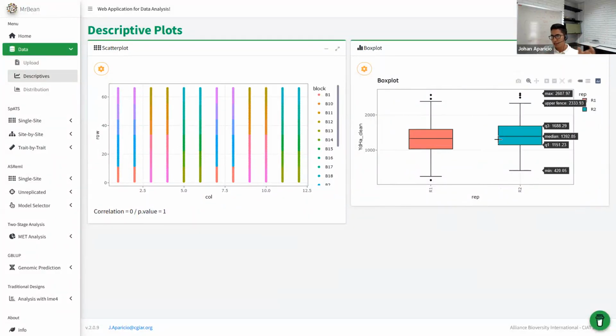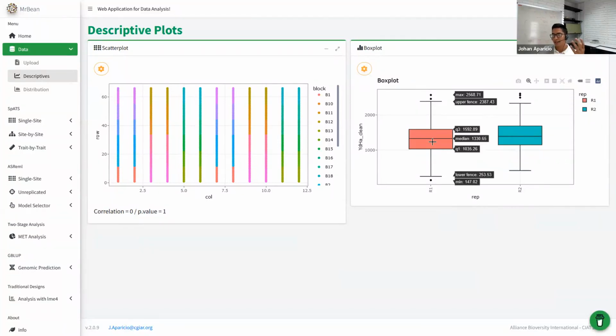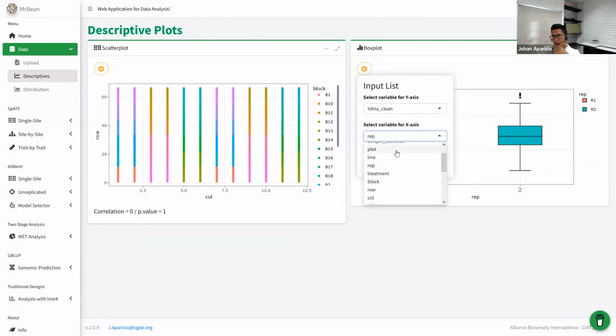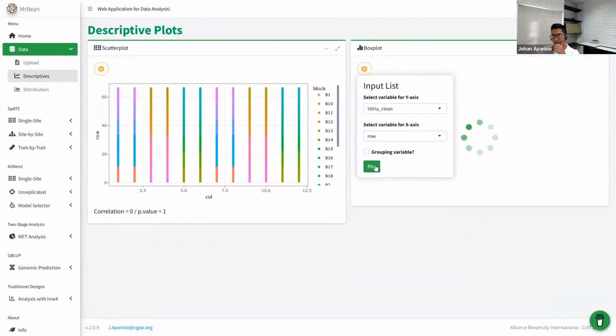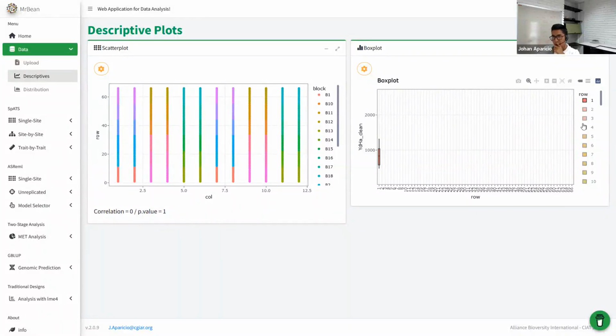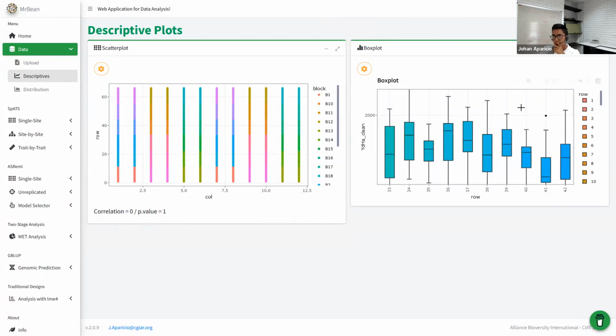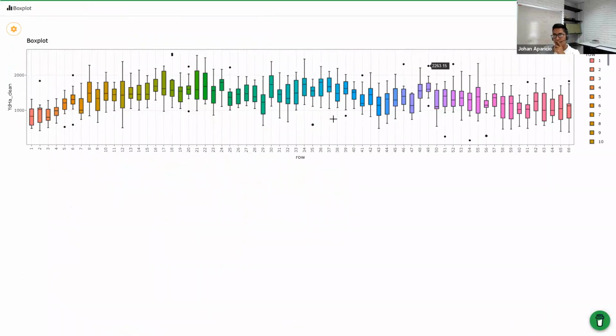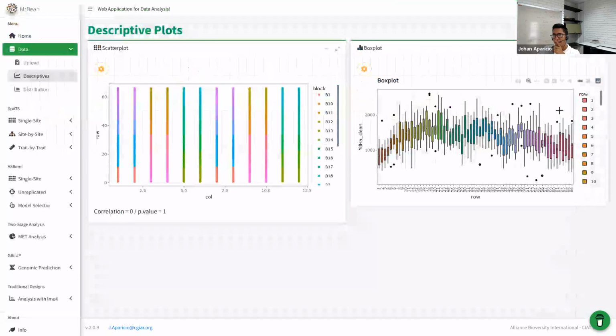Internally, we are using Plotly, so we are able to see it in an interactive manner. And let me check by row, for example, when it comes to checking the variation, the raw data. It's interesting because in the middle, we see this pattern. Probably something happened to the borders, but in the middle, we got higher values, in this case for yield. We can basically select and play with these kinds of things. We can also zoom into the plot and also increase it just to have a better experience, etc.